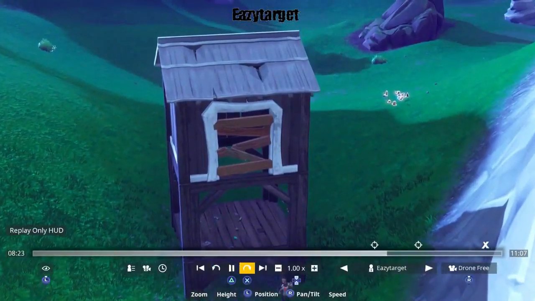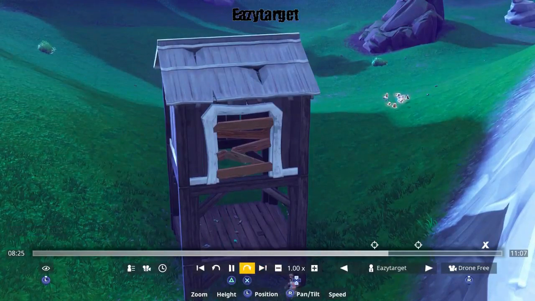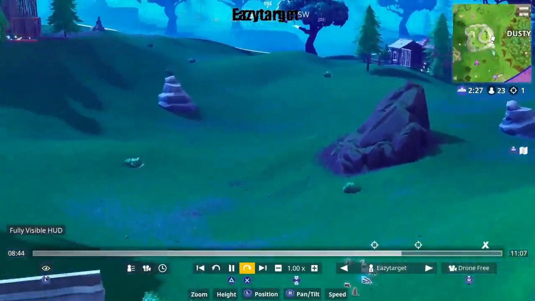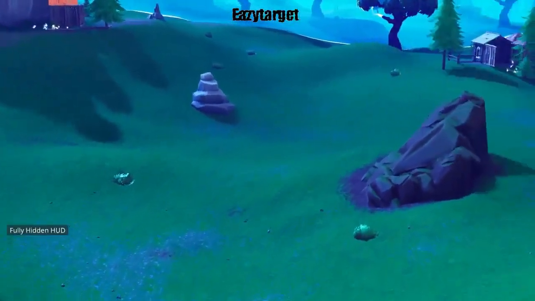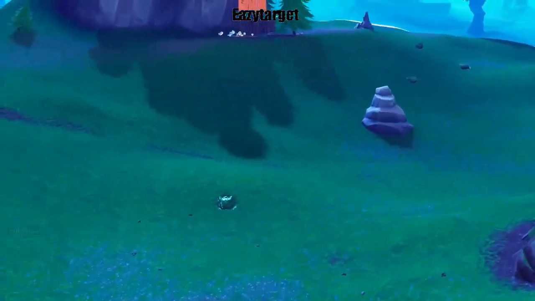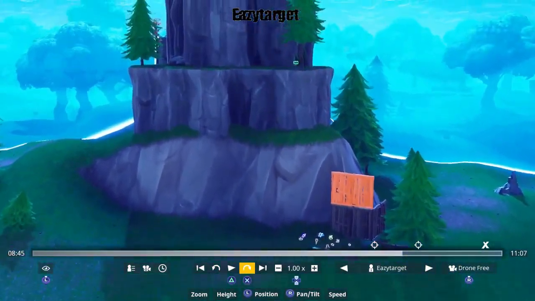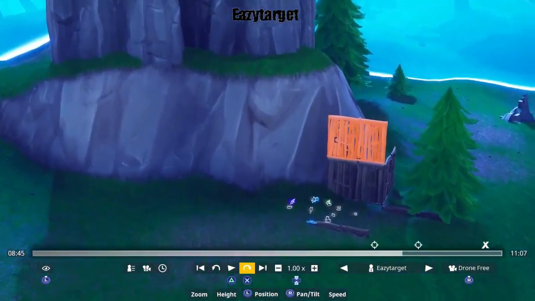Just bring up our HUD again. And then we can set up this camera angle for how we want to record it. I'm going to do the free angle again. I'm just going to come closer to this guy right here. I know how I killed him, so I just want to get a good angle on the kill.